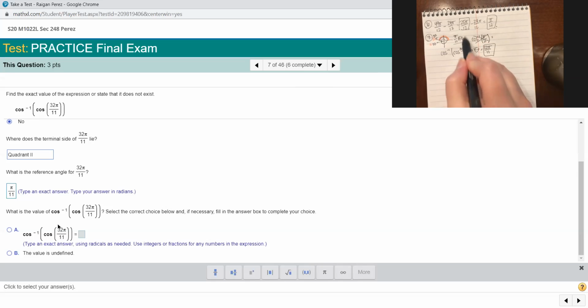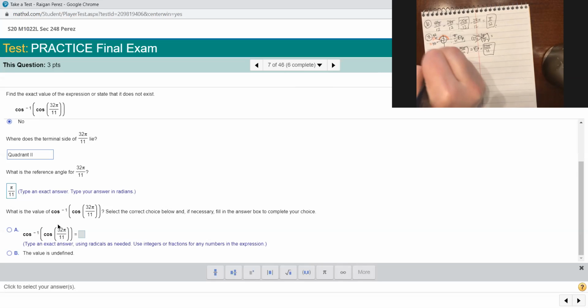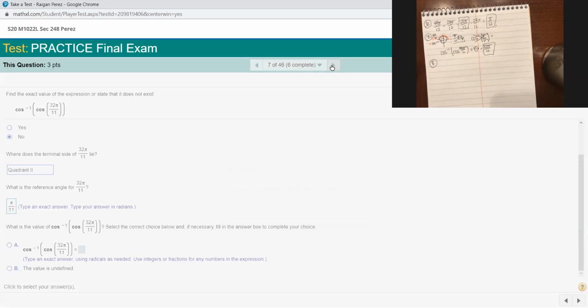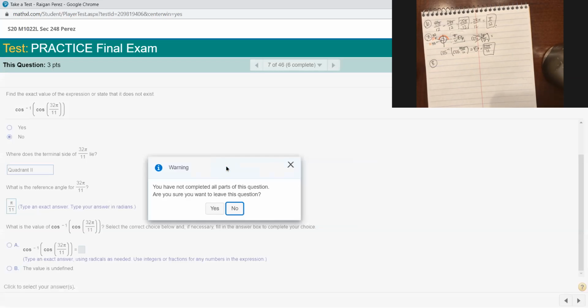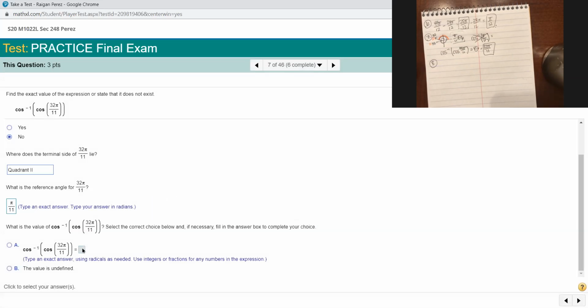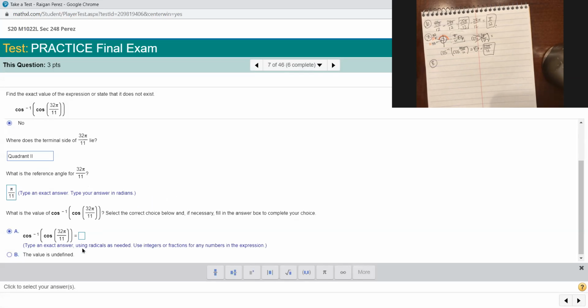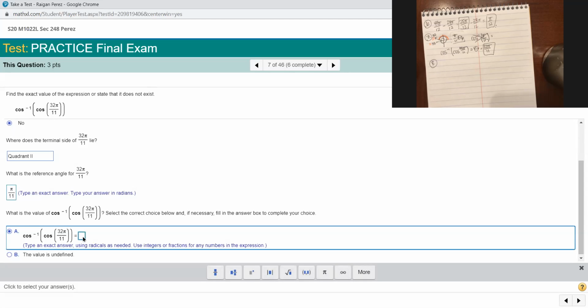Okay, this was just your reference angle, which showed you how many to subtract. Okay, remember cosines are the hard ones because sometimes you have to subtract if it lands in quadrant 2. If it's not sine or tangent, it's either going to be the positive reference angle or the negative reference angle. Cosine is a tricky one, so I'm glad they put that on there. Oops, sorry, I didn't complete the question. 12 pi over 11.